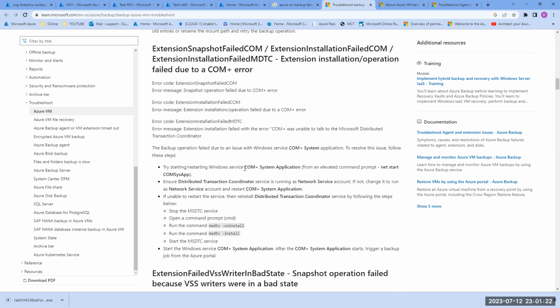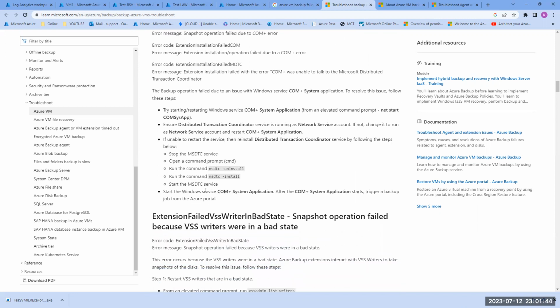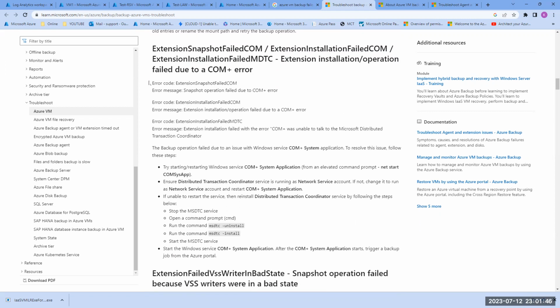Complex system applications, usually these errors occur when your server is not up to date with patching, doesn't have the latest updates, or is probably experiencing performance issues. So one of the applications running inside the machine is corrupted. It's always giving a problem, right? It's an older version of the API, something like that. That gives you the problem, and you can follow certain steps to fix it. But I recommend, before you follow these steps, talk to your OS team and ask them, are we good to implement these steps or not.